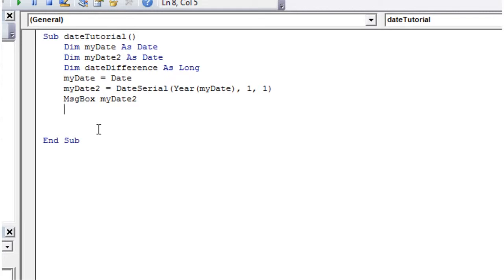So finally, just want to show you one more formula that's really useful, and that's the weekday formula. So quite often I find when I'm doing reports, people want to split their information out by week. And so a really useful thing to be able to do is find out the beginning of the week that you're in. So there's a really simple formula for this. So let's just get rid of this.